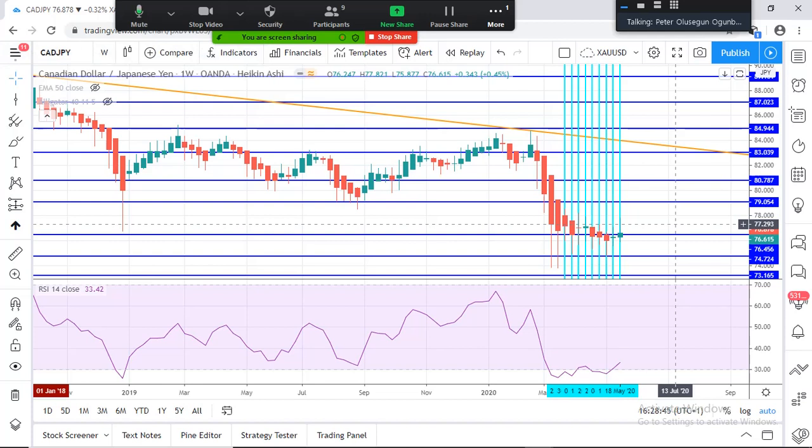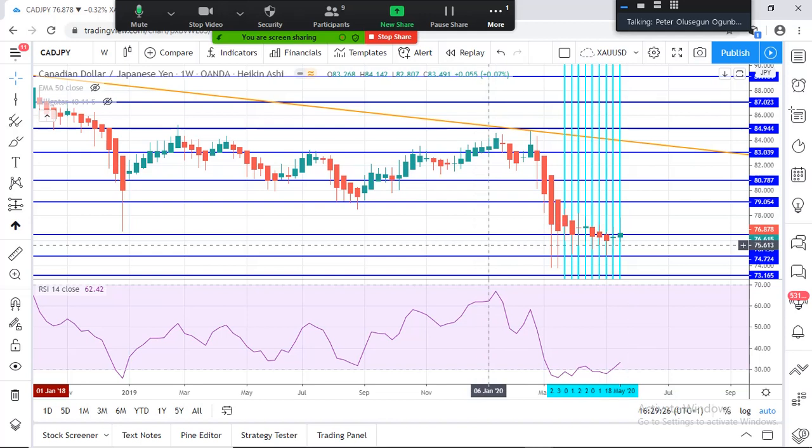I want you to listen to me carefully. Last week's candle that ended is not included. You must know that. Last week's candle is not included here. So, when the market opens tomorrow evening, let's say, by 1 o'clock in the morning, the last week summary candle will appear. So the last week candle is not here. So at times when you do analysis and you don't know that the last week candle is not here, you are on your own. All right. So the last week candle is not there.